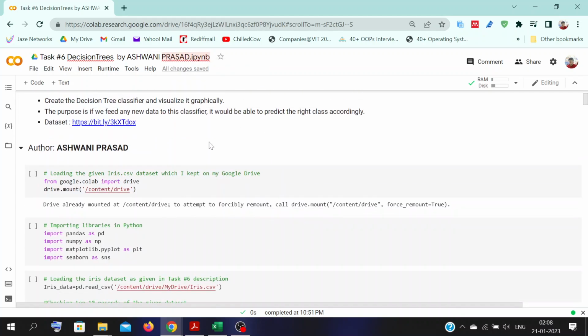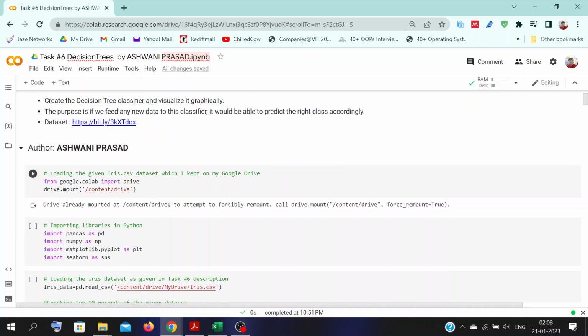So I have completed my implementation in Python language. I've used Google Collaboratory here, and I have run this program on Google Chrome. Next, I shall be explaining the cells and my implementation here.